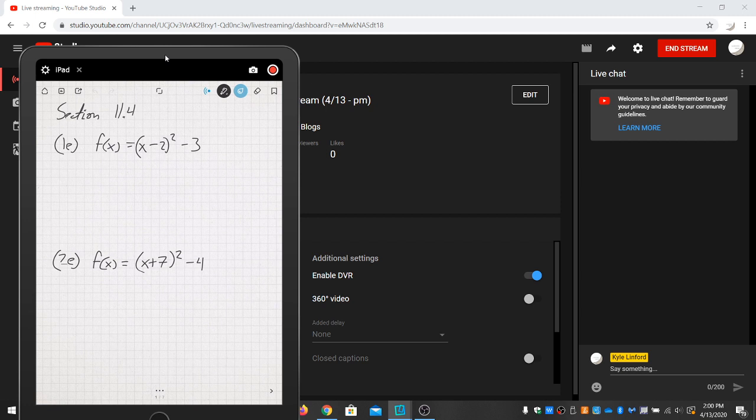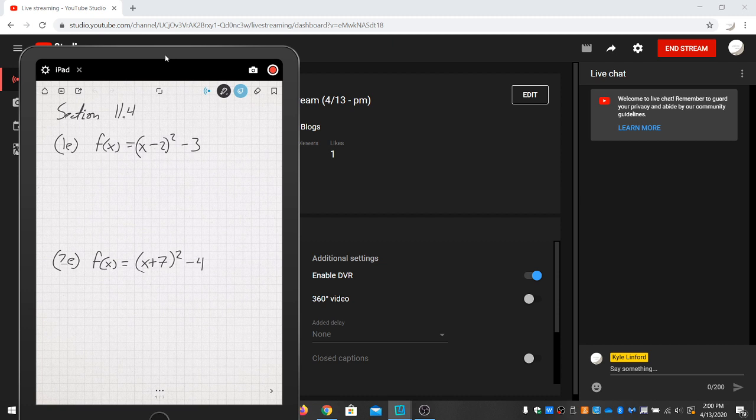What I wanted to do today was go over the two sections that we're reviewing for this rather short unit, section 11.4 and 11.5. I don't like putting it in other units because it makes them a little too long, and I like to really focus on this kind of understanding or ability to interpret what a graph looks like based on really understanding the function itself.